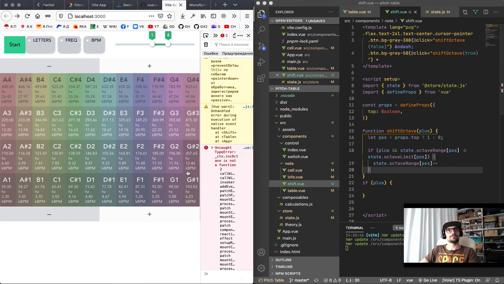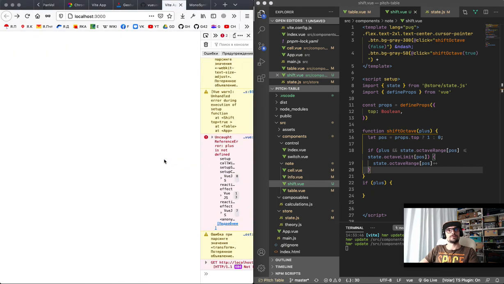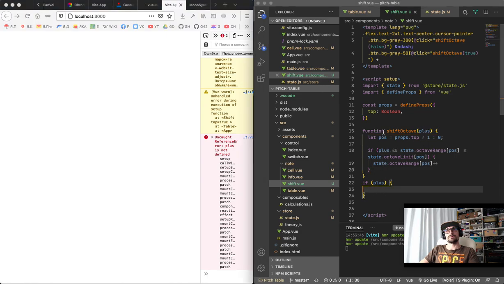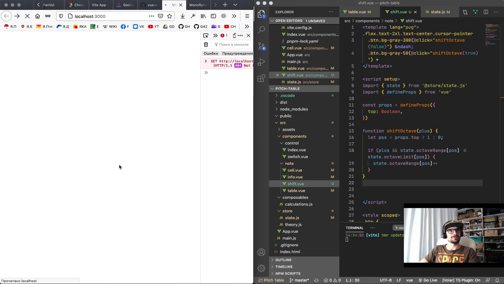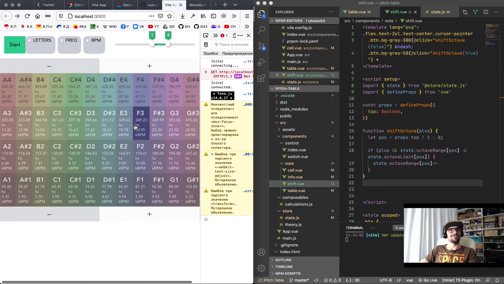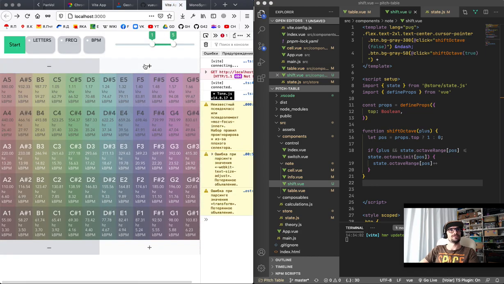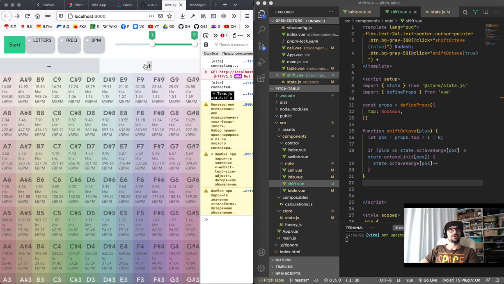Yes, plus is not defined. Okay, this is just a residue of experimenting. Now it should work. Yeah, the load time, I don't know, it's just yes. We go to the 9 and it doesn't work anymore.